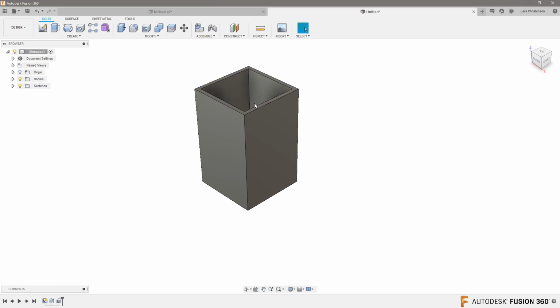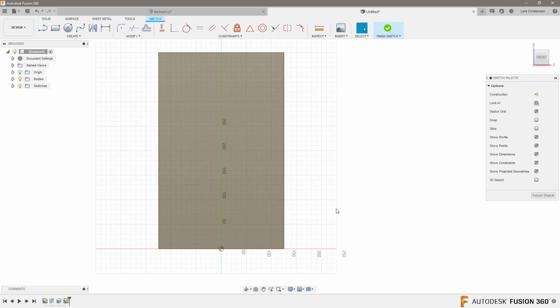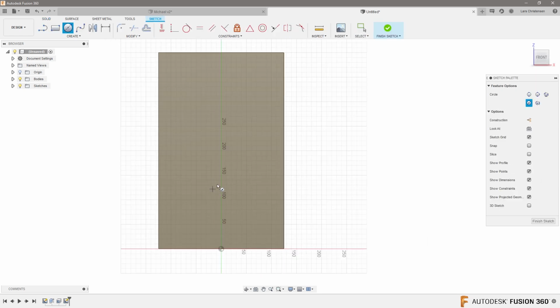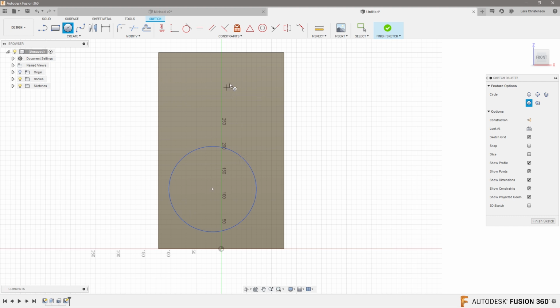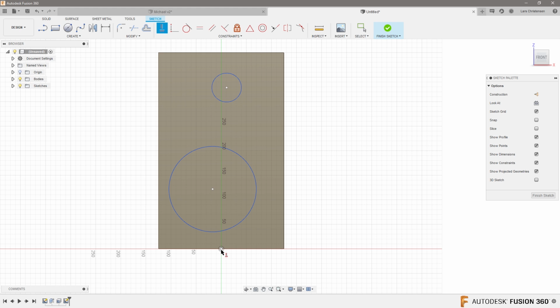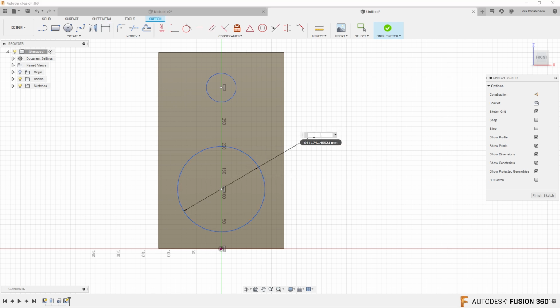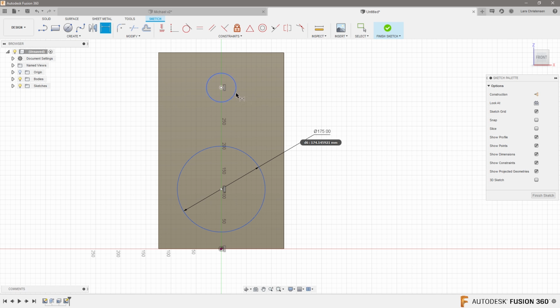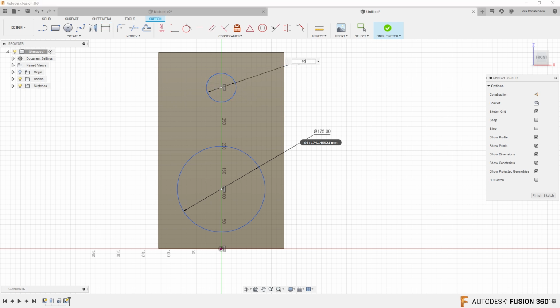Let's make it 15. And then open up a sketch on the side here, C for circle, and I'm just going to draw up the base and a treble. Now I'm going to use the constraint to make this one and this one vertical, and this one and this one vertical. D for dimension, let's give it a dimension here, 175 for that one, and 60 for that one.